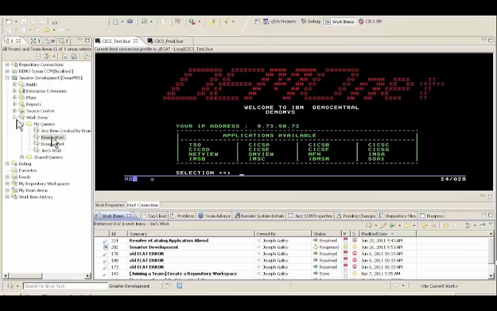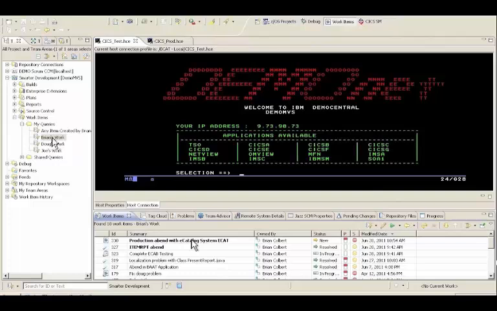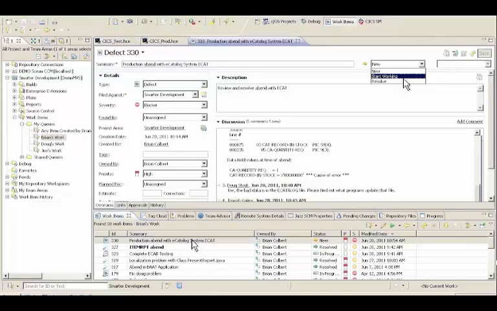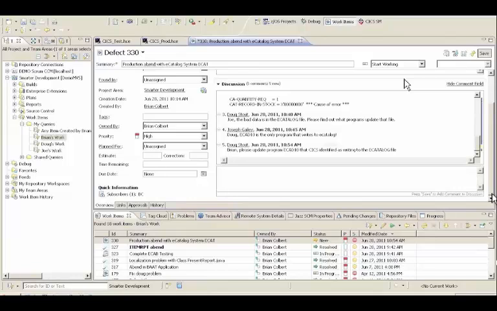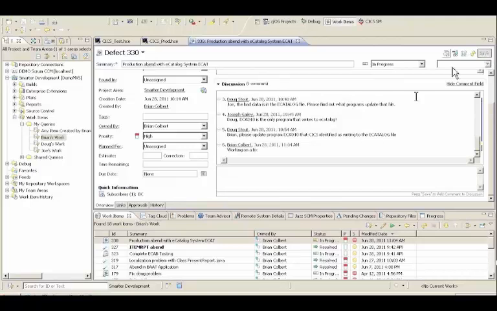I would select that, notify everyone that I am starting to work on it. I'd add a comment that I'm working on a fix, and save this so that everyone is then updated that I am now working on fixing that.